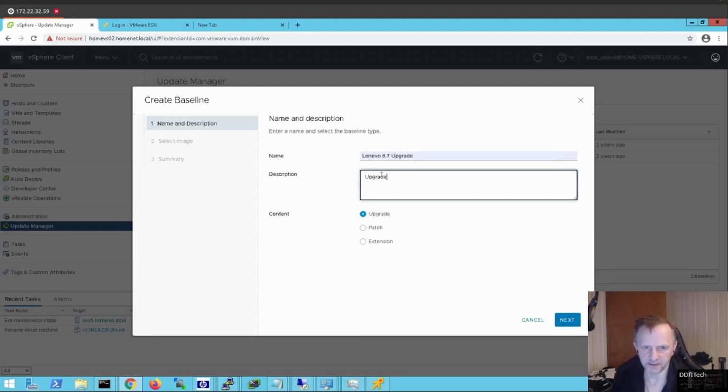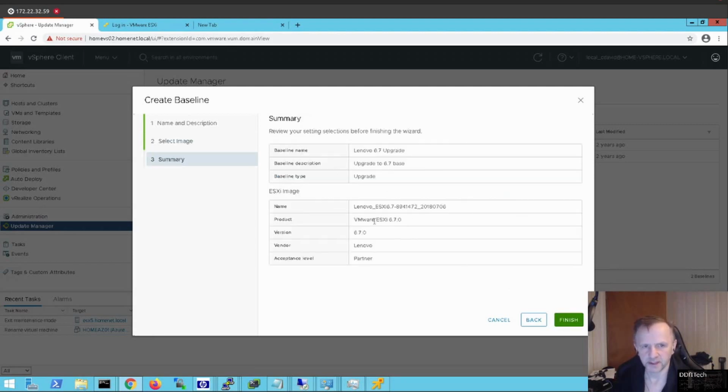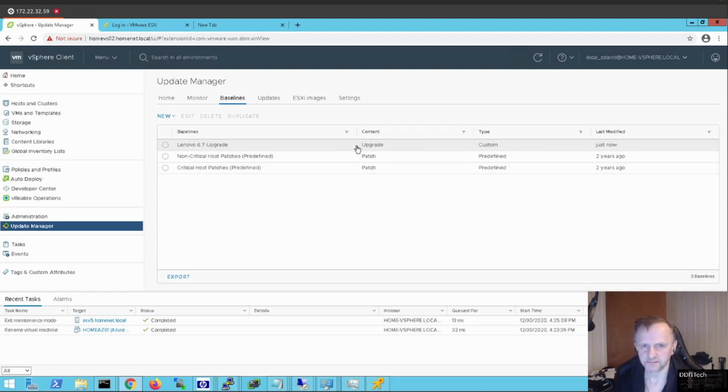Give it a little bit of a description. Select image. So select the Lenovo image that we imported. Click next. Click finish. So let's see there, it's an upgrade baseline.